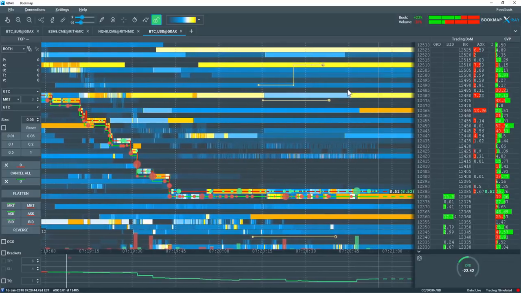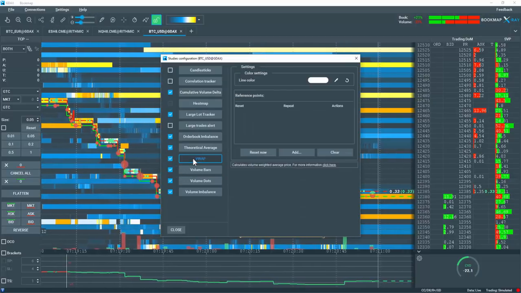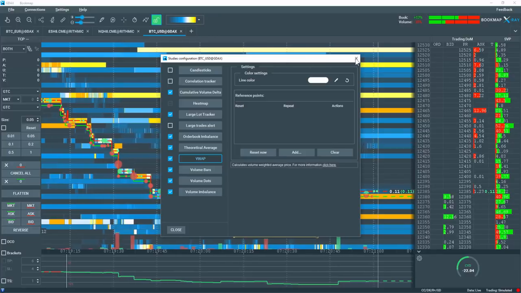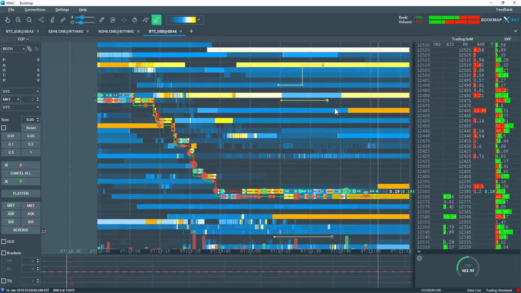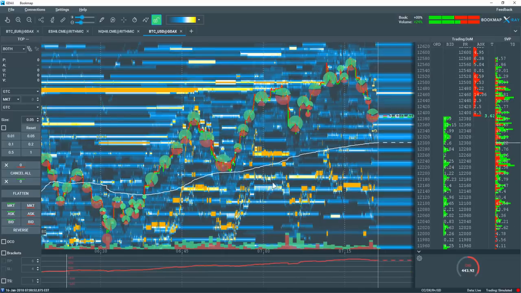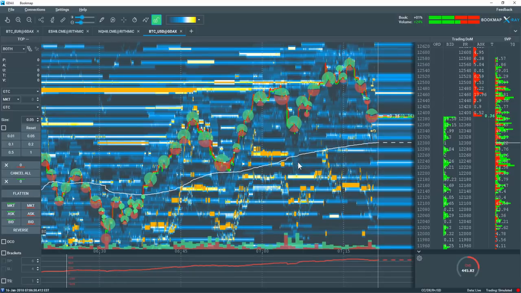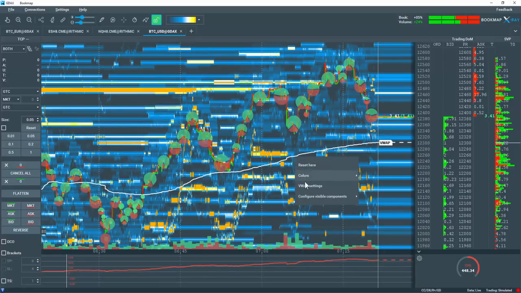There are a few new add-on indicators available in Bookmap 7. Under Studies Configuration, let's select VWAP. A white line displays on the chart. This is the new Historical Volume Weighted Average Price, or VWAP indicator. It displays the VWAP of the trading session since you opened Bookmap. Therefore, you can follow the evolution of the VWAP and see how price is reacting to it. Hover your mouse over the line and right-click on it. You can edit your VWAP in this manner.